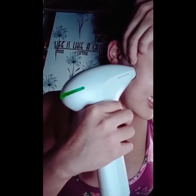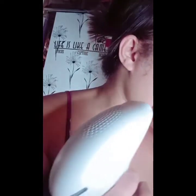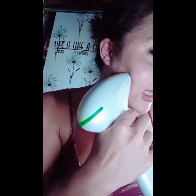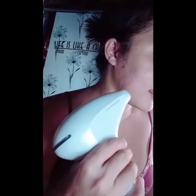Okay, so let's start. Begin. Ganyan, di ba? Nag-green na siya. And hop! Nakita ninyo. Ayan. It should be done section by section. Hindi mo siya pwedeng ginawan ko dito, gagawin ko ulit doon. Hindi po pwede, huwag po dapat yun, kasi nagko-cause din ng skin burn yun. So, dapat lumipat ka sa ibang area, or sa katabi ng area na nilaser mo. Ayan. Tapos, pwede mo siyang balikan later, pag nag-cool down na yung init doon sa parte na yun.